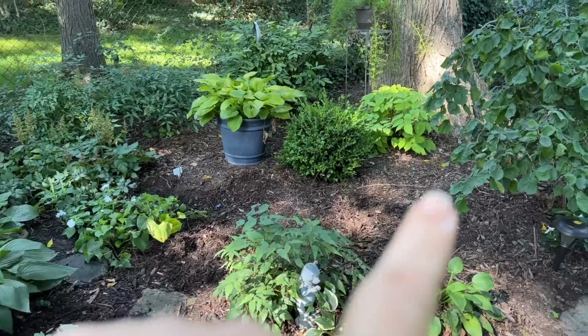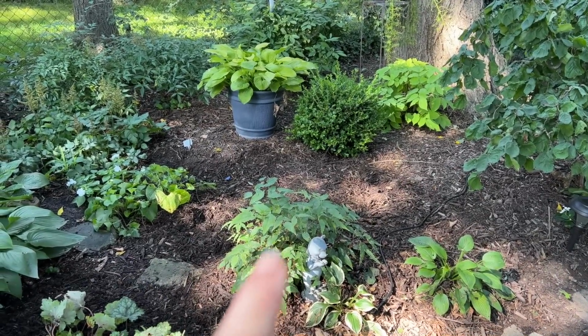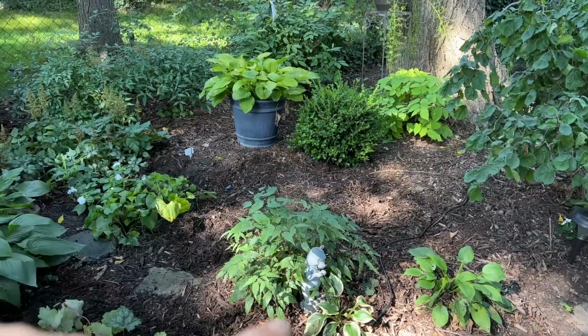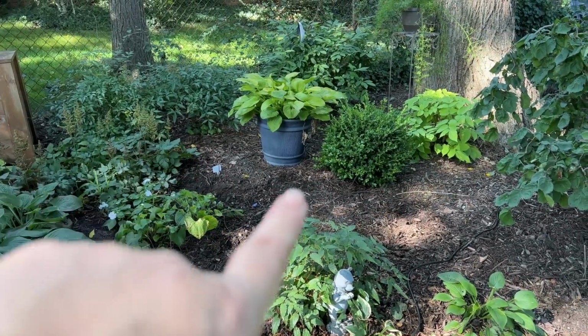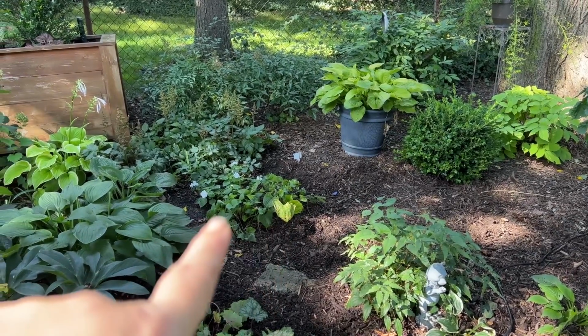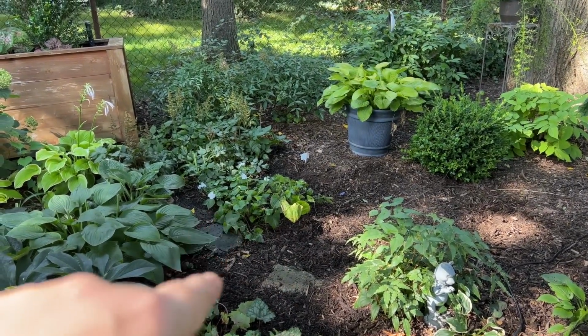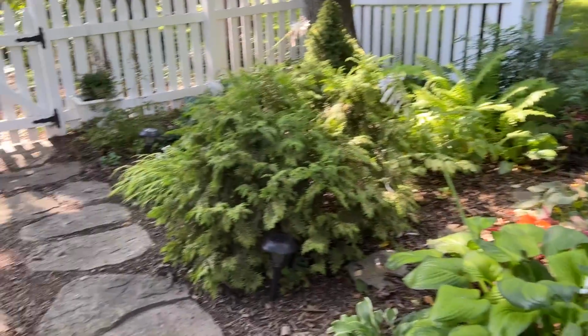And I don't know what I'm going to be doing over here yet. I want to keep epimedium, but I'm not sure if it's going to stay in that spot or move back or what. Also, I want more astilbe, so maybe I'll bring in more astilbe in front here. I don't know. This is just violets. It can move anywhere, and this is just an impatiens, so that's an annual, so that can be gone. All right, and then let's look on this side.